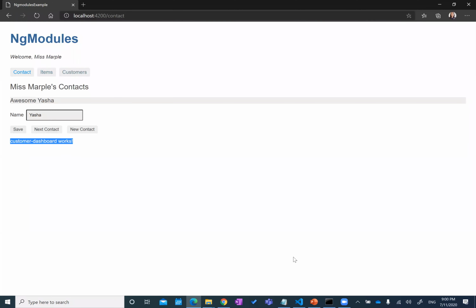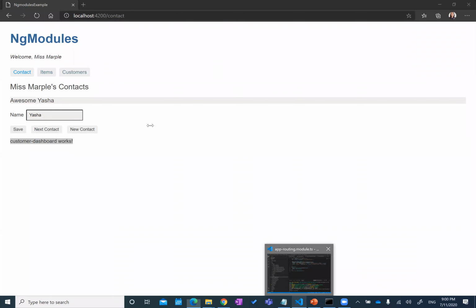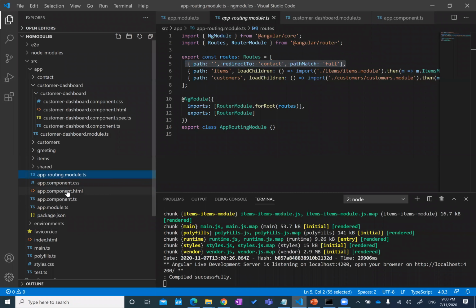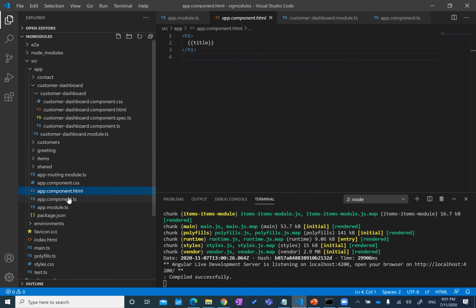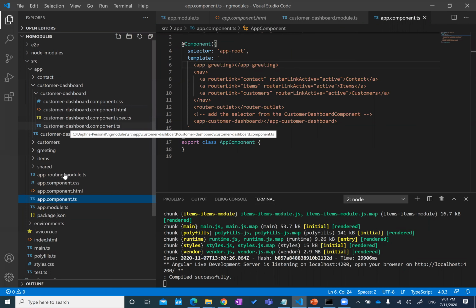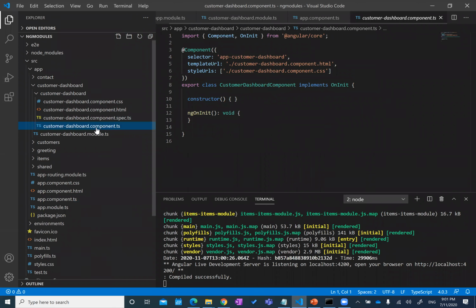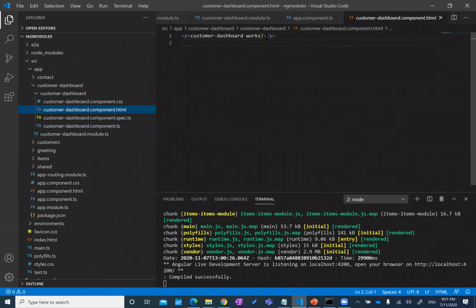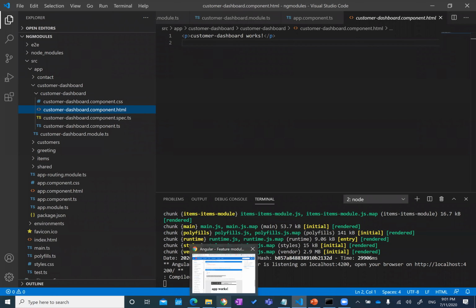This is what I have just added, just after the template here, which takes from customer dashboard. So that's my demo.